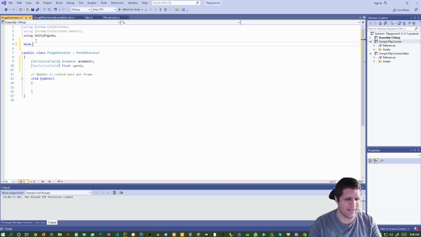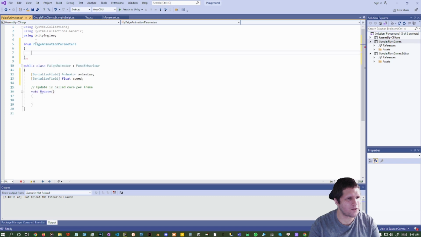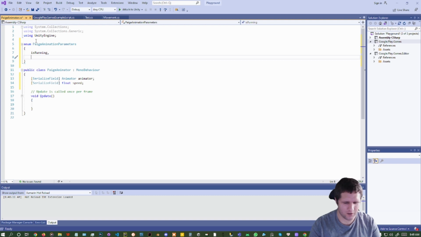Enums. An enum is a way that you can list multiple things. So I will call this enum page animation parameters. I'll make curly brackets, and then I will say is running.